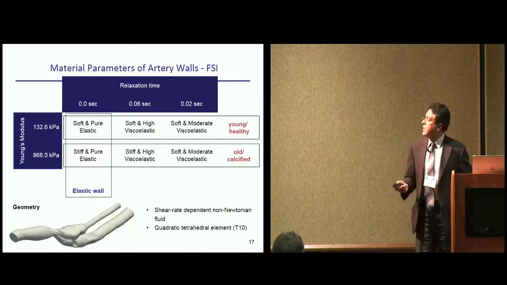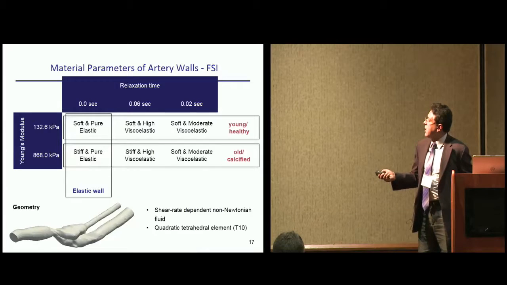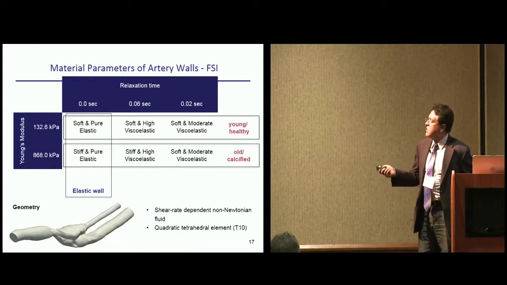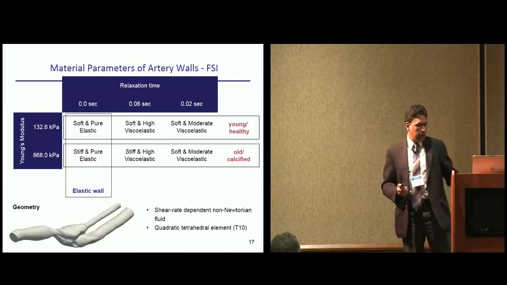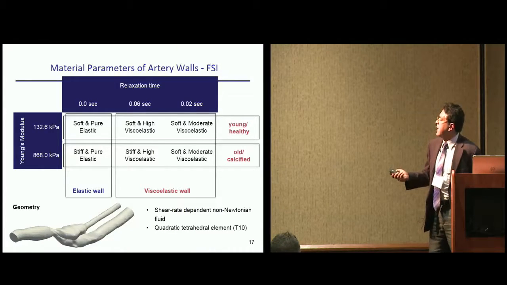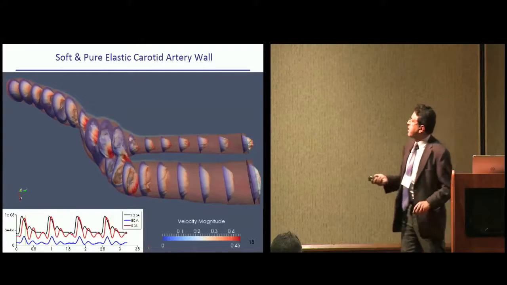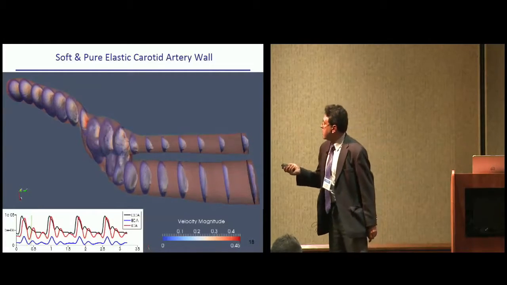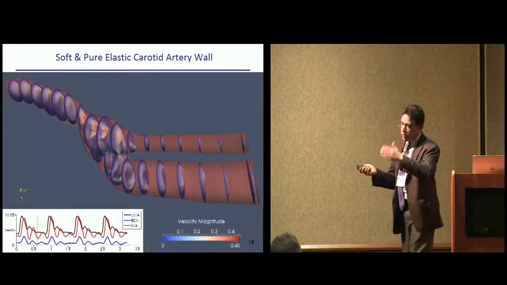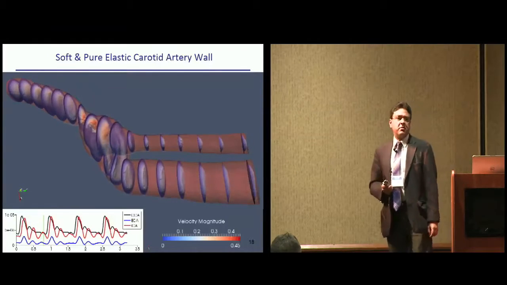We figured out that we look at a model which considers the artery to be elastic, and elastic means that the relaxation time is 0, versus viscoelastic models with two different relaxation constants, so there is some variability in there, and that is where we needed to do multiple simultaneous calculations. If that be the situation, what happens? So here is one simulation where we have shown the instantaneous velocity magnitude at different cross sections. It looks like these are good simulations.